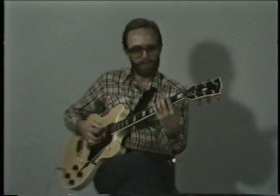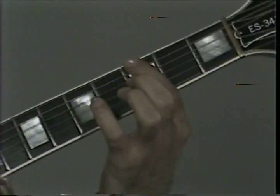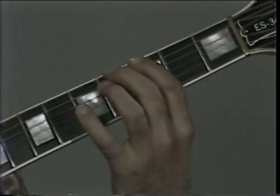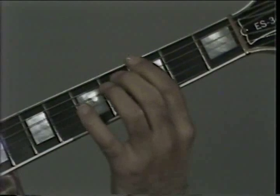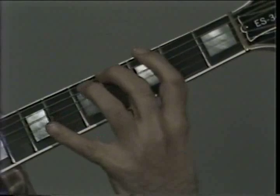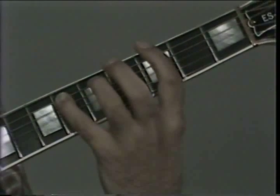Now I'd like to give you one more exercise to work with today. Take your first finger and put it on G. Now, somewhat the same as the others, but we're going to change the pattern just slightly. Take the first finger there, second finger there, change strings, third finger, fourth finger. Let's go through that part of it again.